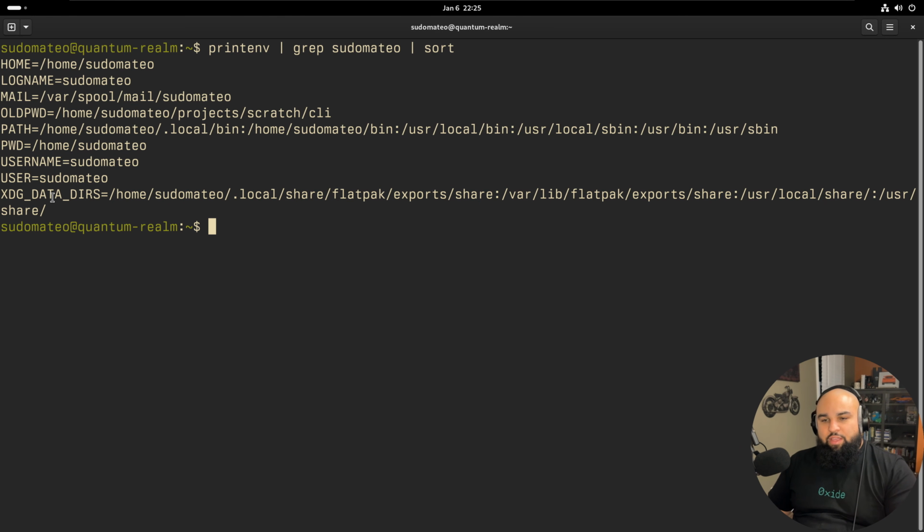Unix has what's called the Unix philosophy: do one thing and do one thing well, right? Single-use principles essentially. The printenv command is really good at printing the environment. It doesn't sort data, it doesn't do anything else. The grep command is really good at finding text. It doesn't do anything else besides find text. The sort command is really good at sorting. It doesn't do anything else. But when you combine those using pipes in different orders, you can do the more complex scenarios that you've been wanting to do.